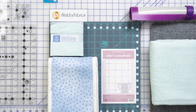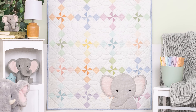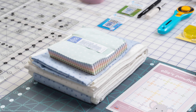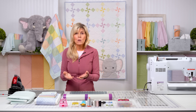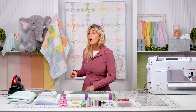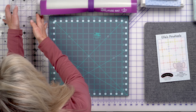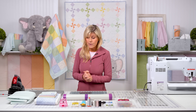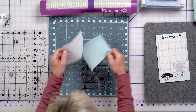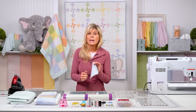This is called Little Lambie's, also from Bonnie Sullivan. It's just the sweetest pastel fabric. So in your kit, you're getting a big chunk of the white, which will be for your big squares, your setting triangles, and all of your patchwork. But all of the colors are coming to you in a pre-cut — you don't have to cut those out. The first thing we'll be doing is cutting our big piece of white fabric per our instructions: our five-inch squares, our larger squares, as well as our setting triangles. You're getting a five-inch square from your charm pack that's included in your kit.